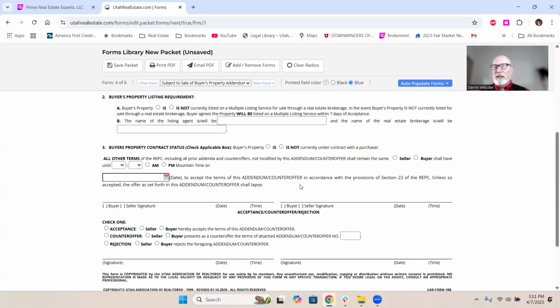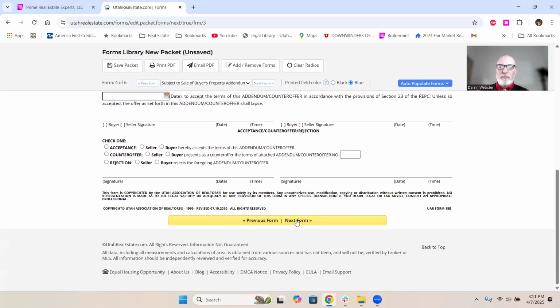Now, seller then, when they see this, seller can respond however they want. They may choose to do a time clause and keep theirs on the market while you try to get this one sold, but they could put a deadline on how soon you get it back to them.